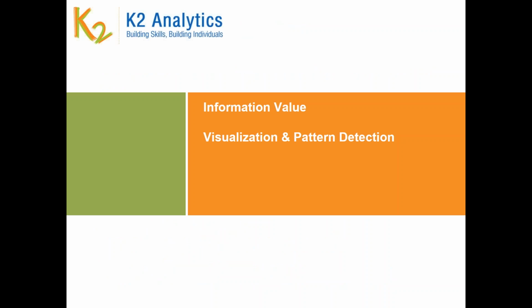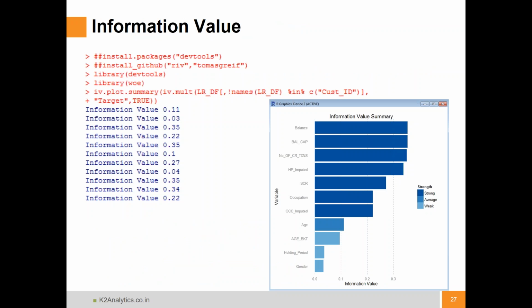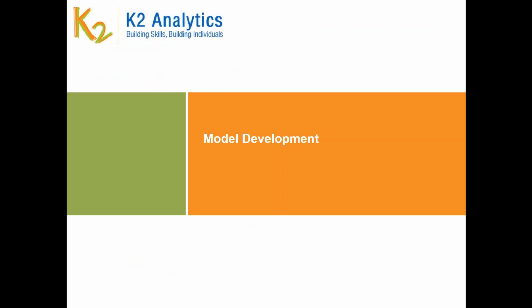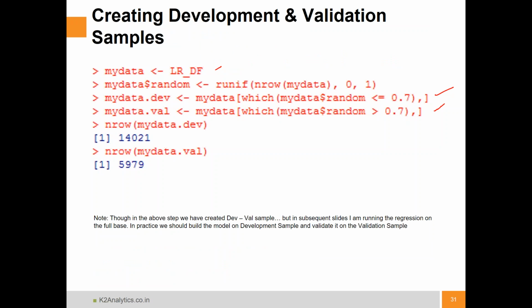Then we try to find which variables are important. Information value is the most important thing that I typically use and many people use. Despite information value, sometimes some variable may not show good information value and there may be some different trends, so we may even have to go with visualization. After doing visualization and IV, you take the significant variables forward, and based upon visualization you may have to do some variable transformation also, and then you go to the model development. Once you have taken the transformed variables, you do the model development.